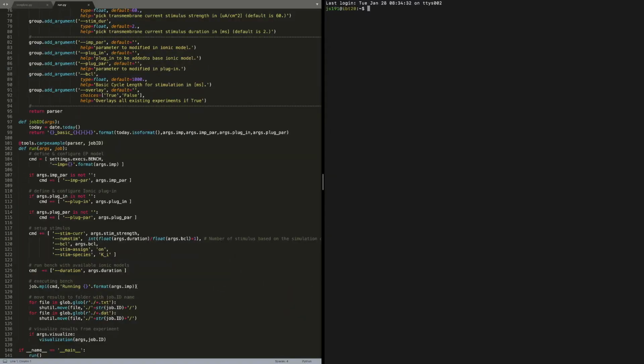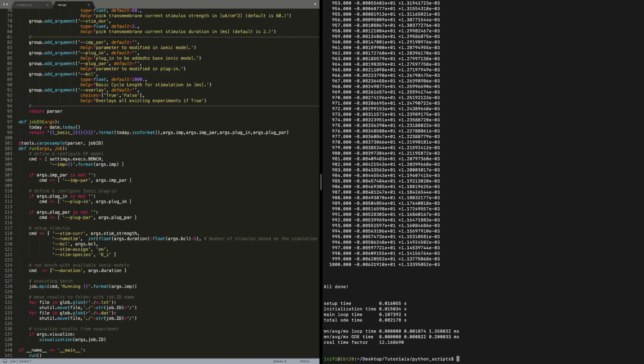Now, how can we run the Python script? To run the CARP utils Python script, we will type in our terminal python run.py and enter. Then CARP utils will take care to put everything together and run the simulation.